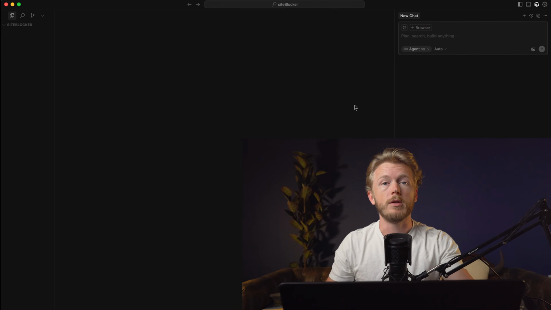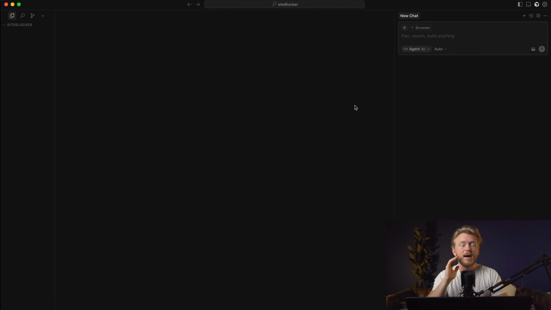So instead of trying to find the perfect website blocker that fits your use, and instead of having to pay for one, I'm going to show you how easy it is to vibe code your own. Now for this, I'm going to be doing all of my programming in Cursor, and I highly prefer doing local vibe coding using Cursor or agents like Claude Code and GPT Codex over doing it in your browser, for reasons I'll talk about in a different video.